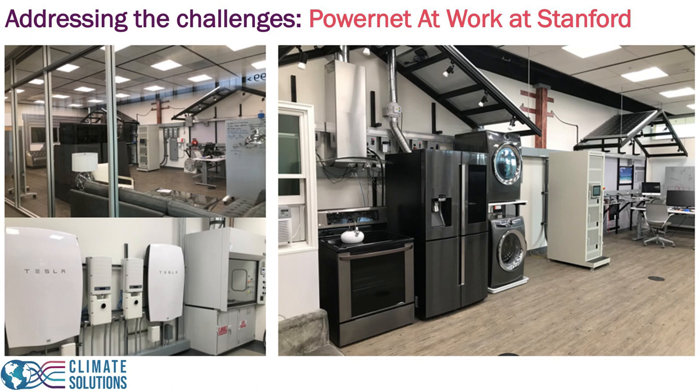This system was first built in the PowerNet lab, put together by Stanford graduate students. It has two homes — one home has all the appliances, a Tesla Powerwall, and rooftop solar. All of these technologies are connected to a box that emulates the distribution and transmission grid. These two homes are connected digitally to 9,998 other homes to form a 10,000-home-strong grid where we can simulate the impacts of coordination systems in real time, incorporating power network constraints, communication constraints, and consumer preference constraints.